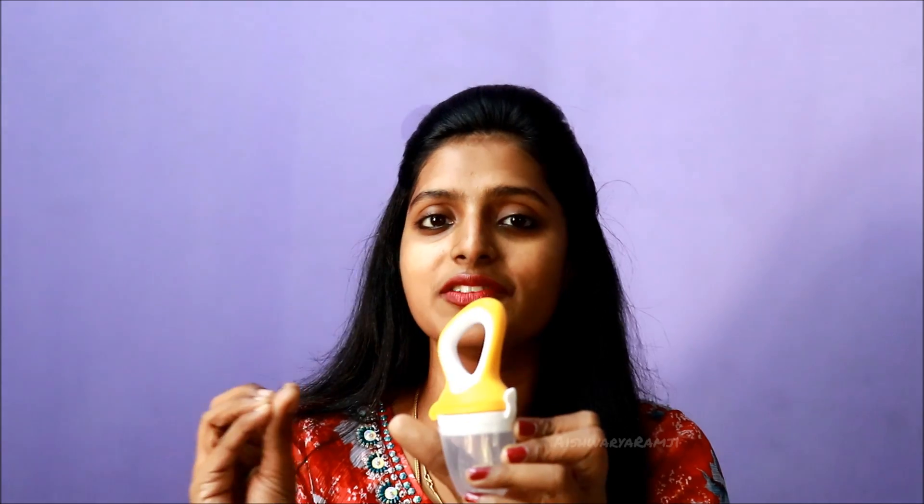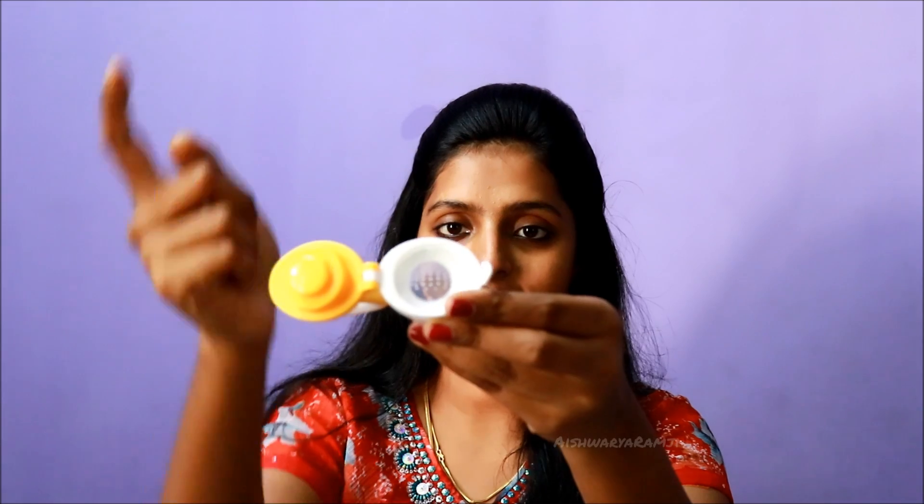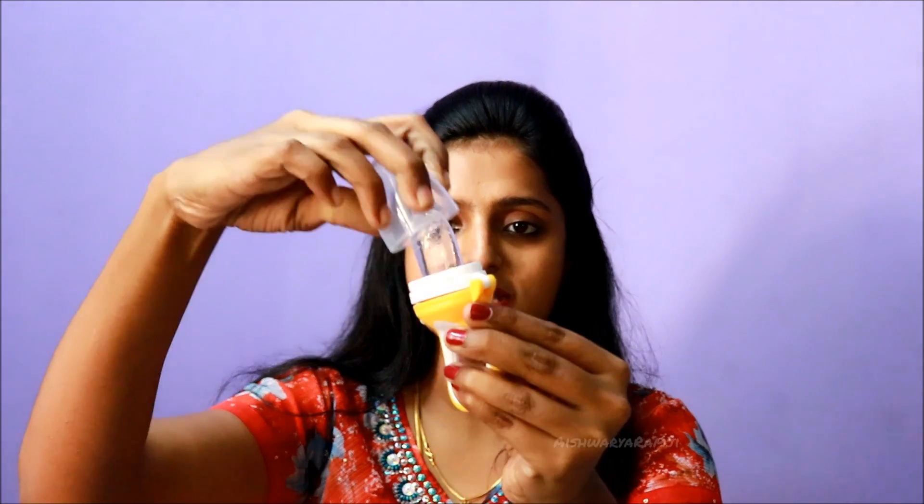When babies are eating solids, they need to chew and taste — their taste buds should be introduced to all new flavors. So in order to introduce taste to your baby, you have to have this mini squeezing kit. I bought this from Jaychandran and it was retailed for 100 rupees. It's a very convenient way to introduce great taste to your kid. You just open the flip and there's an opening where you fill in chunks of fruits — apple, pomegranate, orange, any fruit. Seal it back, twist open the cap, and it has food-grade silicone. When your baby starts chewing it, the juice will automatically ooze out from the pores and they will start sucking it in, enjoying different flavors.